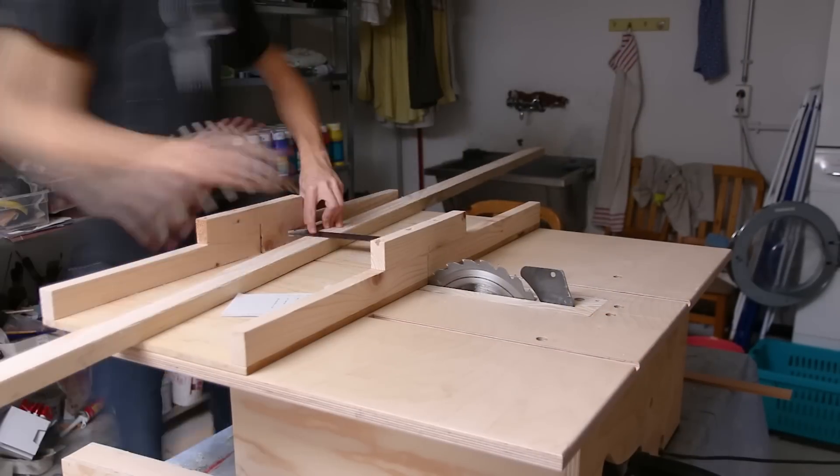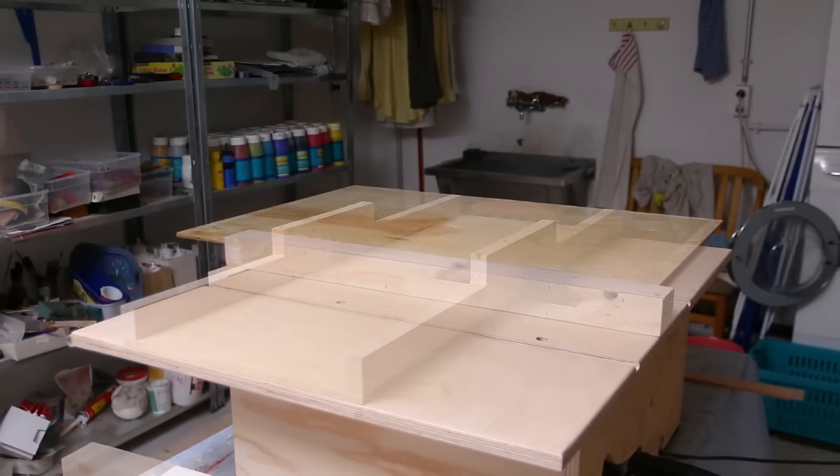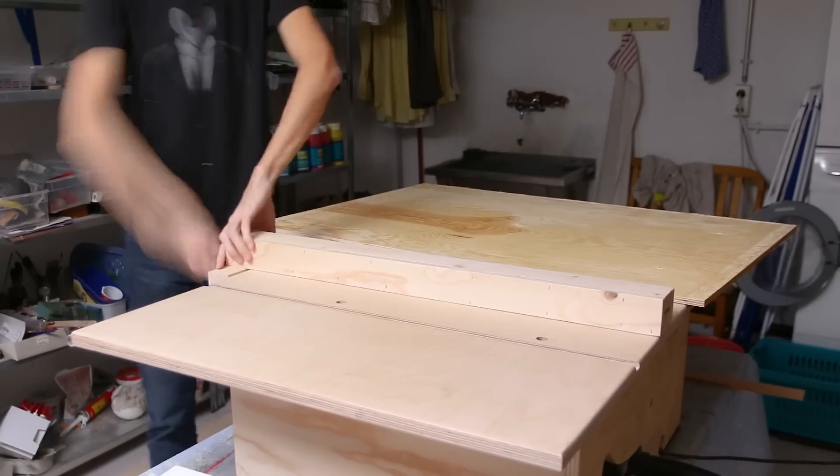One of the really popular ways to build an enclosure for the i3 MK3 is to use one of the IKEA tables, as it basically fits perfectly and you just have to add the sides. I didn't want to drive out to IKEA so I did a very similar construction myself, sized so it is no bigger than it absolutely has to be. I also accounted for some styrofoam insulation inside to really keep all that heat from the build plate in there.